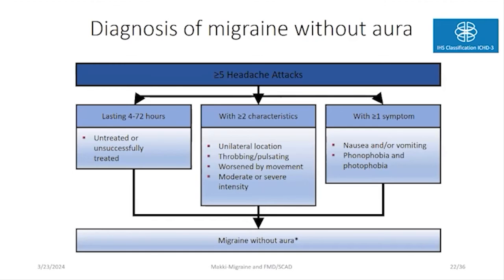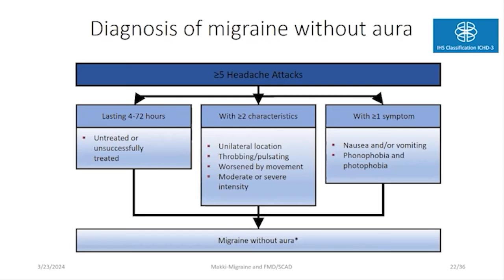To diagnose a patient with migraine, he or she needs to have 5 attacks, and typically the attack is 4 to 72 hours, and it needs to have 2 of those characteristics, either on one side, but it can be on both sides. Because if you think a headache on both sides that is throbbing and severe, this is a migraine. So it doesn't always have to be on one side. And I see it with patients. Sometimes they hold on treating with the migraine-specific medication because, doc, this attack was not on both sides. But actually, even this attack that was on both sides is a migraine.